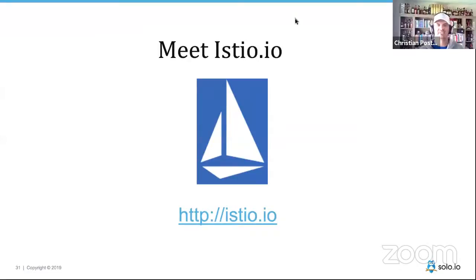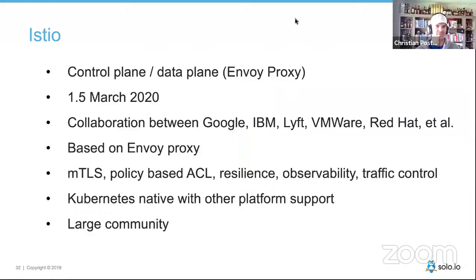So Istio is another open source service mesh that originated in May 2017, came out of Google and IBM and Lyft, and others like VMware and Red Hat and Cisco and Pivotal and so on have contributed to it and helped grow the community, have even commercialized parts of Istio and support Istio. And as of now, 1.5 is the latest release. A lot of improvements around security, performance and architecture in that release.